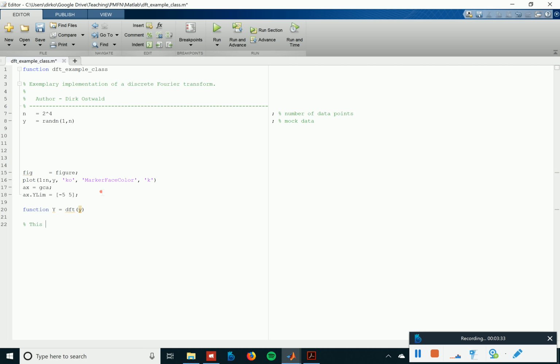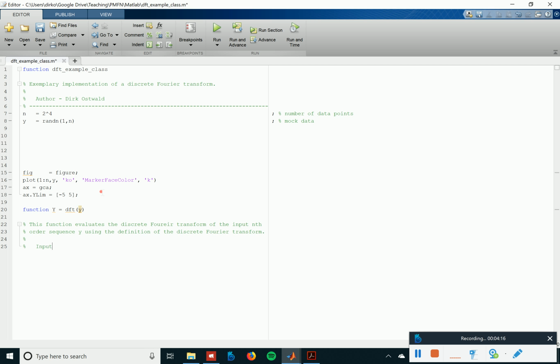And this function evaluates the discrete Fourier transform of the input nth order sequence Y using the definition of the discrete Fourier transform, which is different from what the fast Fourier transform algorithm does. So what I'm also showing here is that you can also compute discrete Fourier transforms without relying on the fast Fourier transform algorithm. And it's also quite fast.